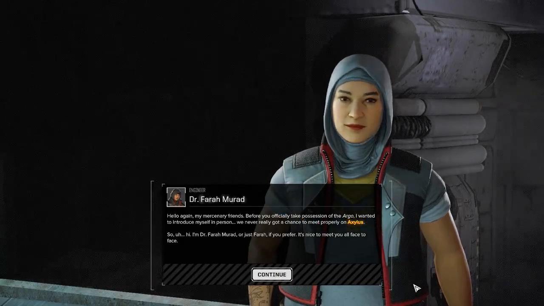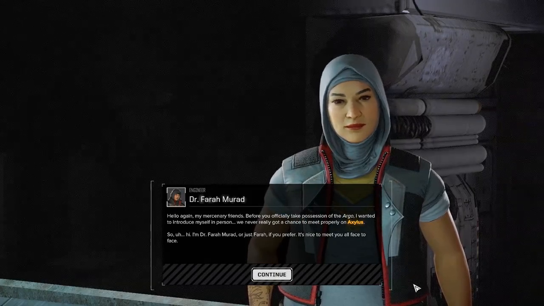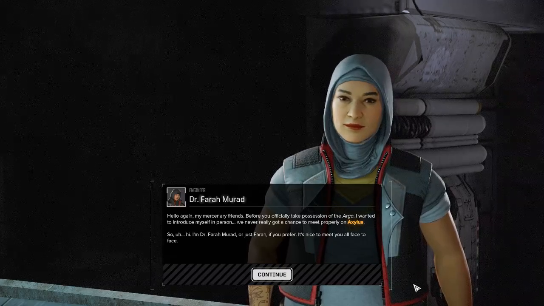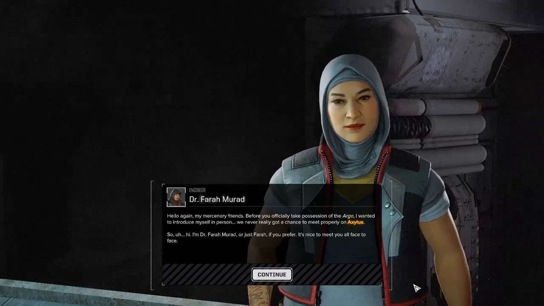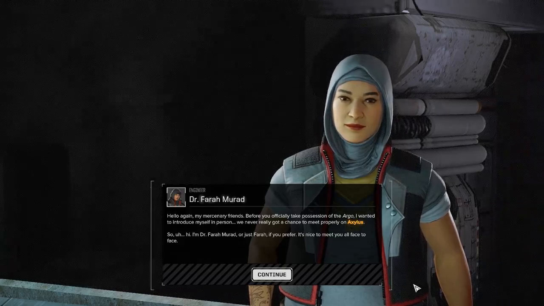Hello again, my mercenary friends. Before you officially take possession of the Argo, I just wanted to introduce myself in person. We never really got the chance to meet properly on Exilus. So, hi, I'm Dr. Farah Murad, sorry. Or just Farah, if you prefer. It is nice to meet you all face to face.